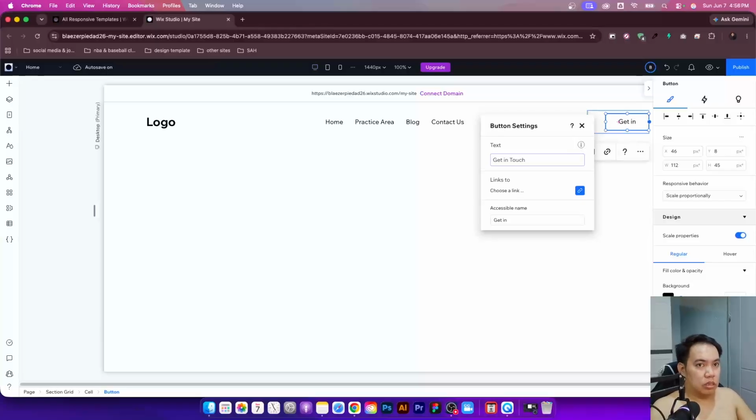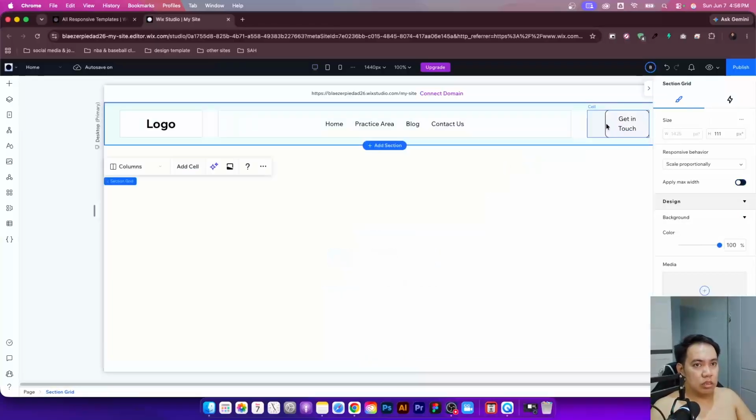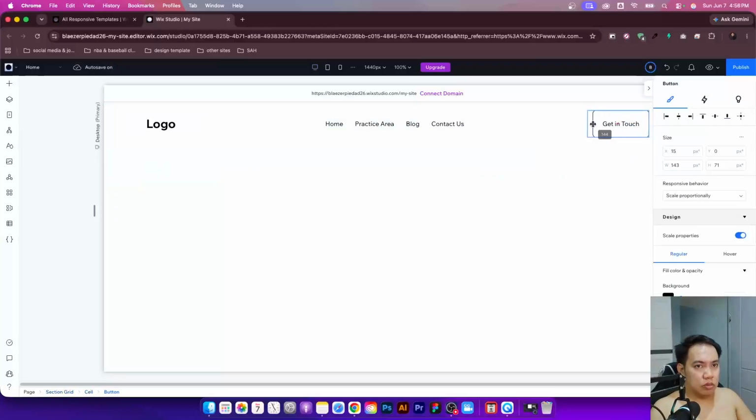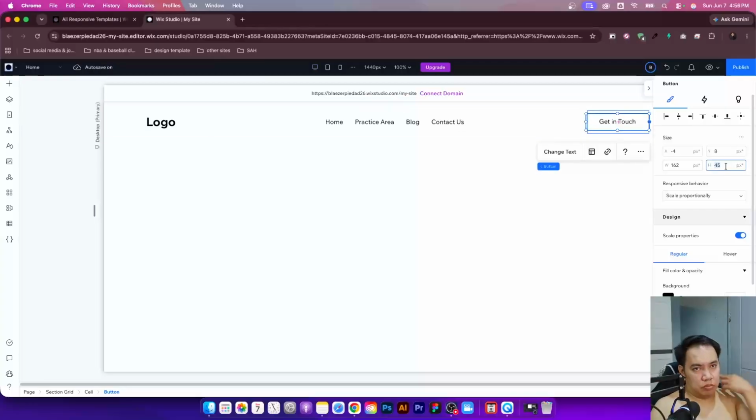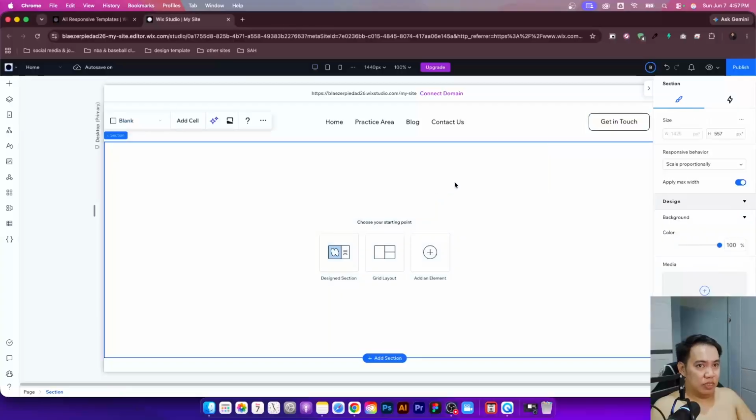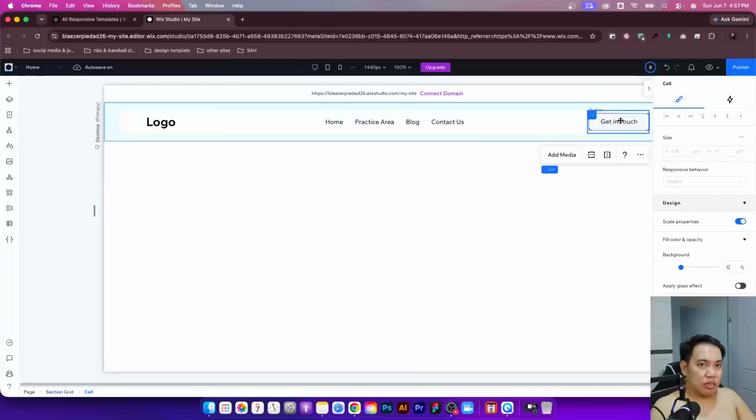Let's get in touch. For me, I'm more comfortable using 40 px height for this area. If you can't see it clearly, make sure to zoom in on this part.